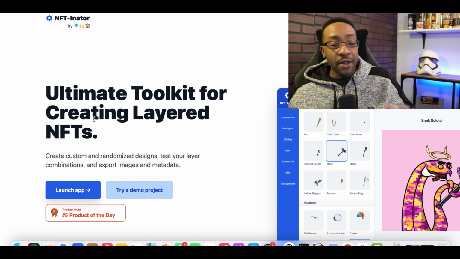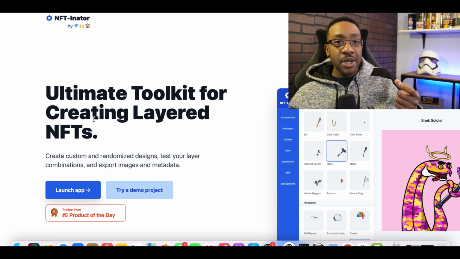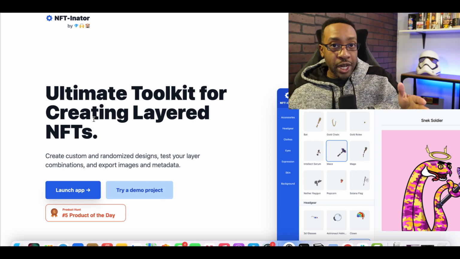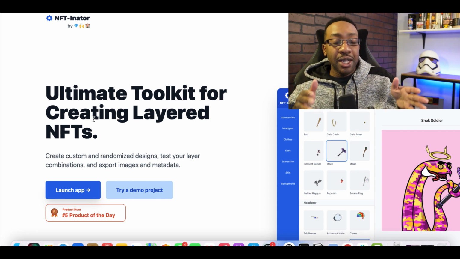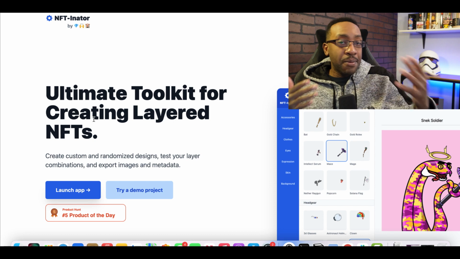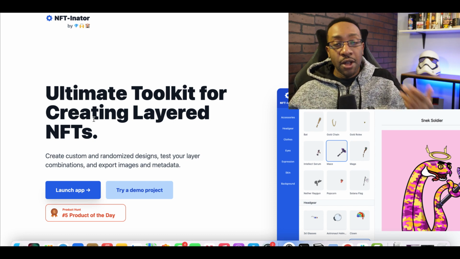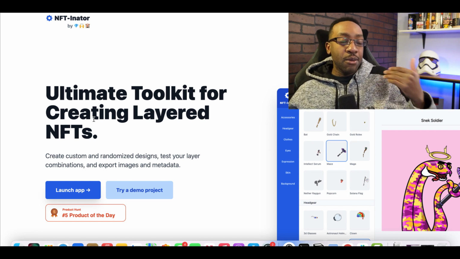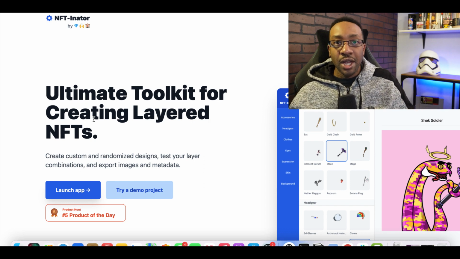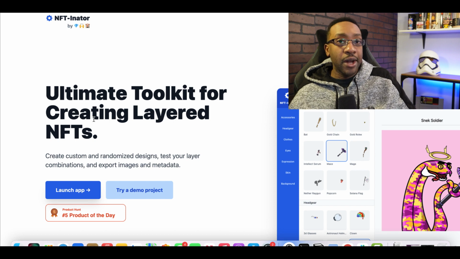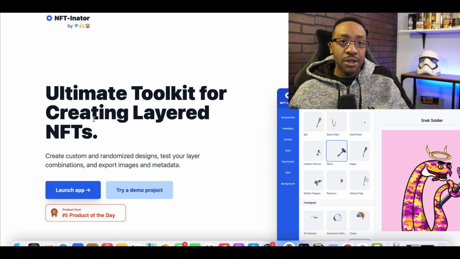Third Web, if you want to use Third Web, is going to be taking a percentage of every sale. So even though this is free, you're still going to have to be using it layered with something else. So depending on what you plan on using, that's what the price is going to be. For me, I would use something like Third Web because I am only going to get charged based on the number of NFTs I'm selling. So that allows me to scale. And if I'm just getting started, I don't have to worry about any upfront costs if the sale doesn't go well.